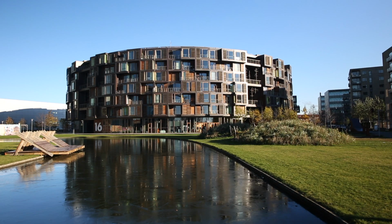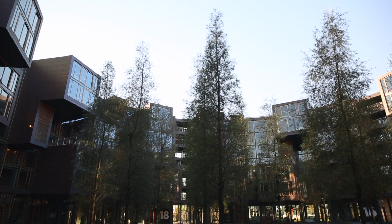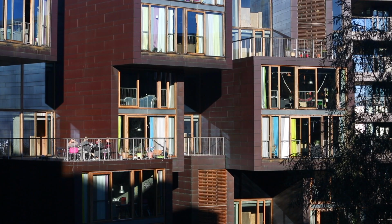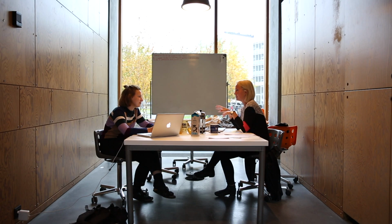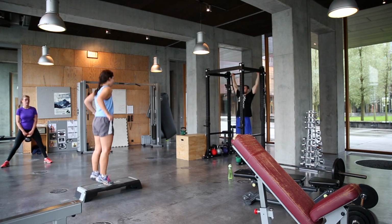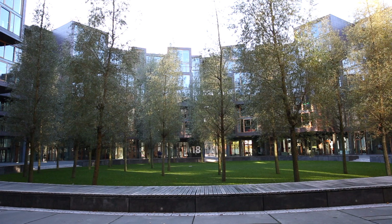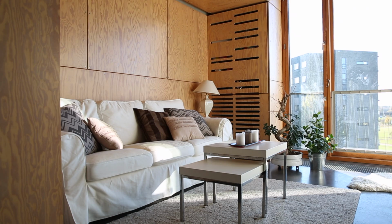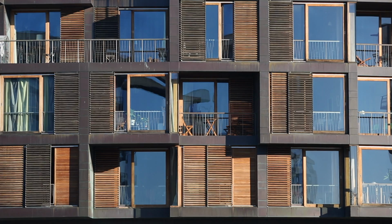A modern example of a functional Danish home is the Tietgen Residence Hall, designed by Lundgaard and Tranberg architects. The building houses almost 400 students. To encourage them to mingle and interact, the communal spaces, including meeting and study rooms, a gym and the kitchens, face onto the planted courtyard at the core of the building. The private rooms face outwards from the structure to create a sense of privacy.